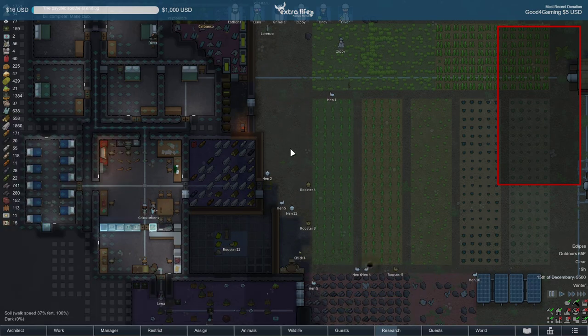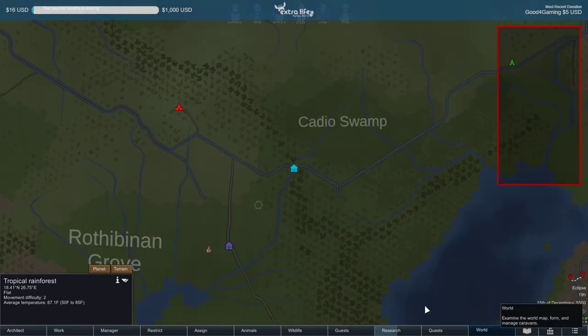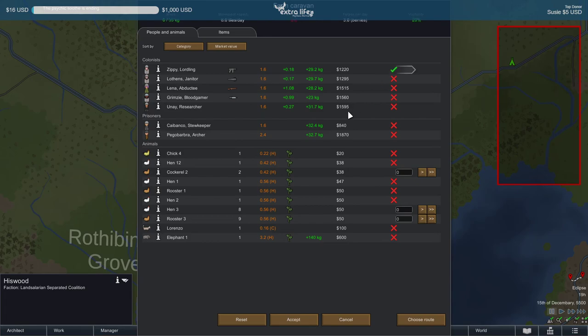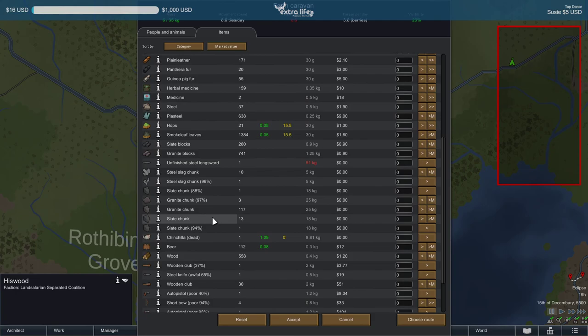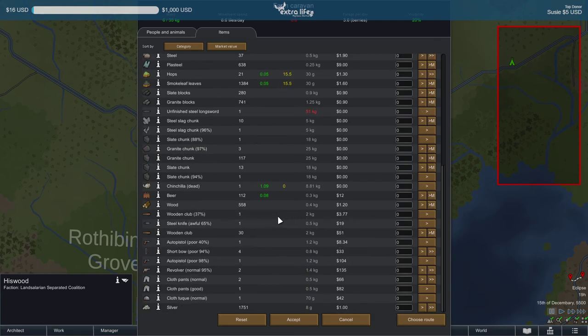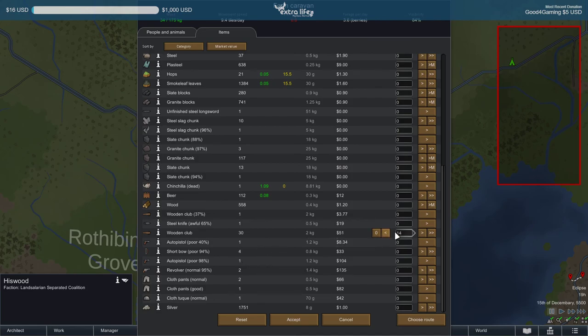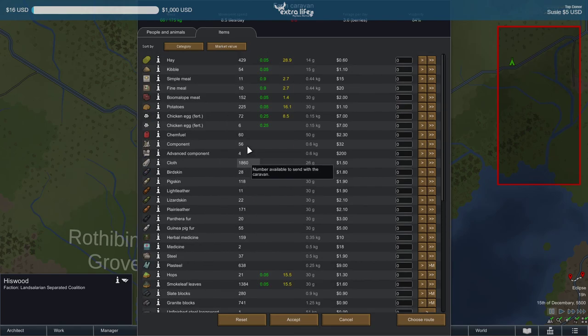All right, we have all the clubs we need, so we're going to head on down the road, actually. Form a caravan. We're going to take Zippy. Zippy is going to carry 30 clubs. Take the elephant. Have all of them. And we need a couple days of food.